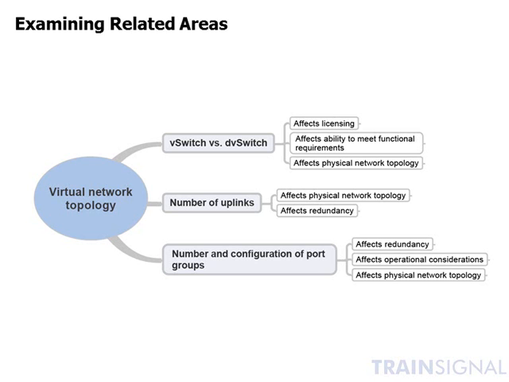Now, if we go through this iterative process once more and we say, okay, we started out with a discussion of the logical network design. We then drilled into a node on virtual network topology. Now what if we drilled down one more level and said, let's focus in on the number and configuration of the port groups. What is that going to look like, and what kind of impacts will that have in other areas? Let's look at that real quick.